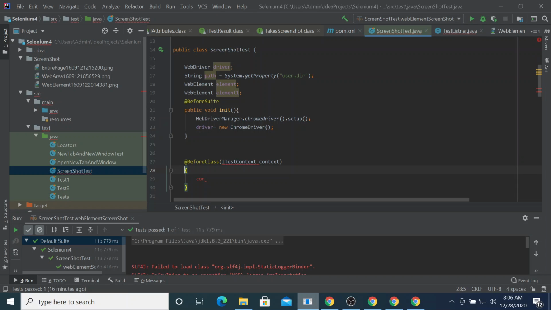Sorry, I need to specify the method, public void.